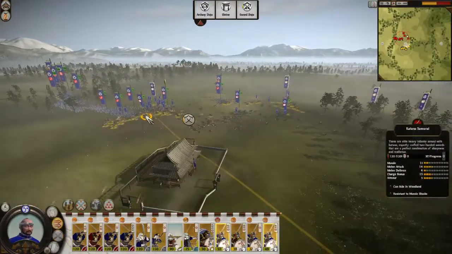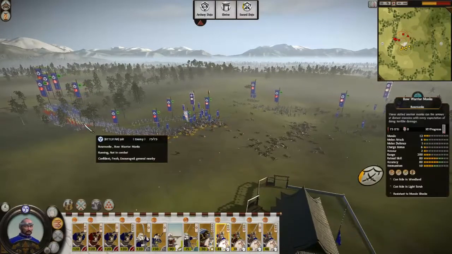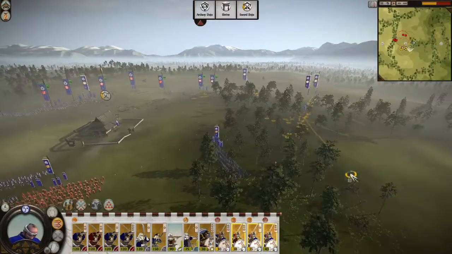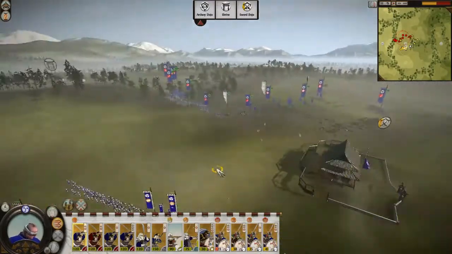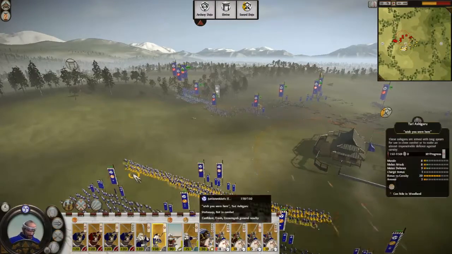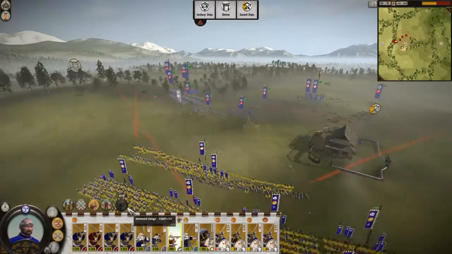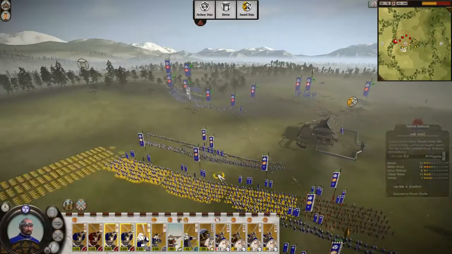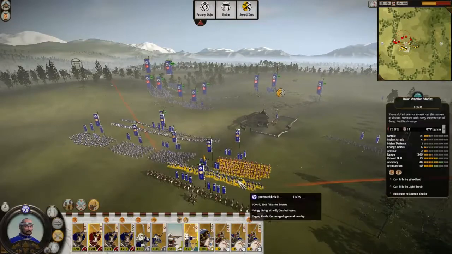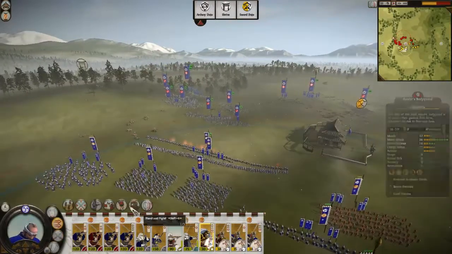So always try and keep one cav unit engaged. Yes, it might rout, but it's definitely worth keeping your enemy busy. So actually I will have a good volley on this matchlock unit here. Or I might not, because I shouldn't have moved it there, but I did. It's fine. So the Nodachis are going to charge me now. That's a little bit problematic.